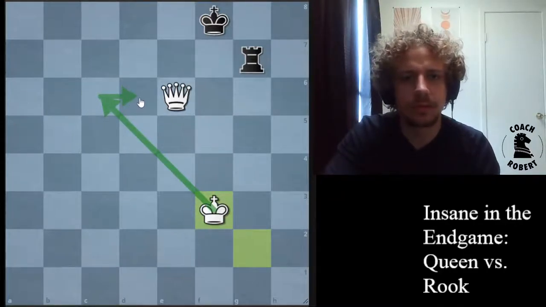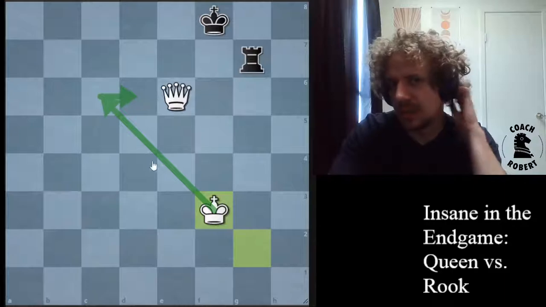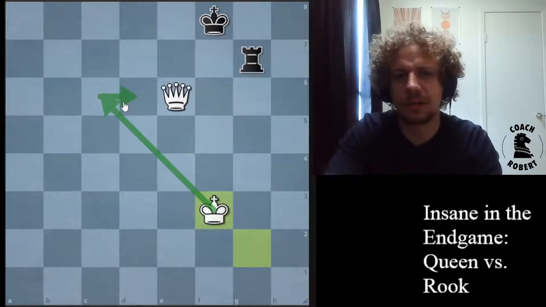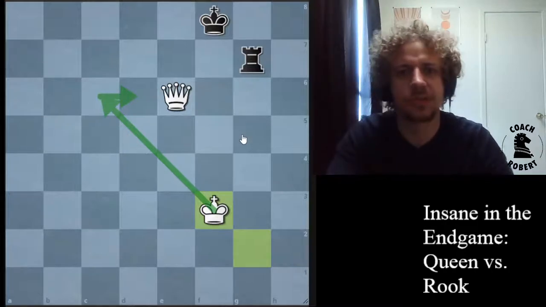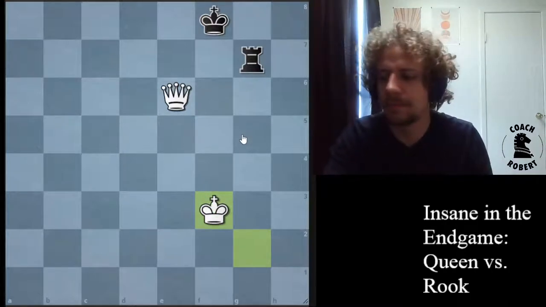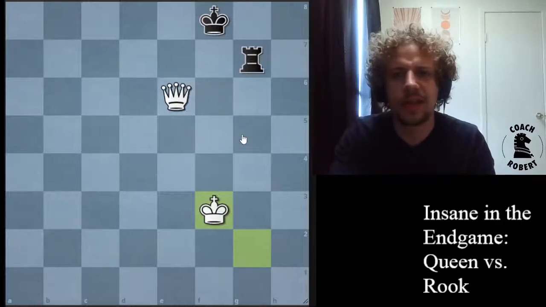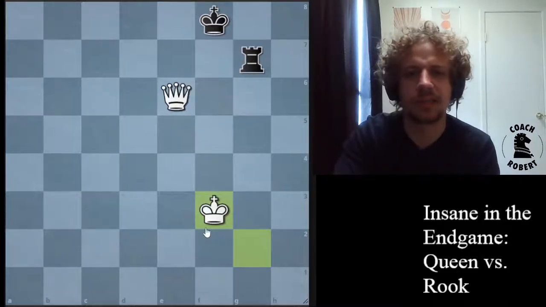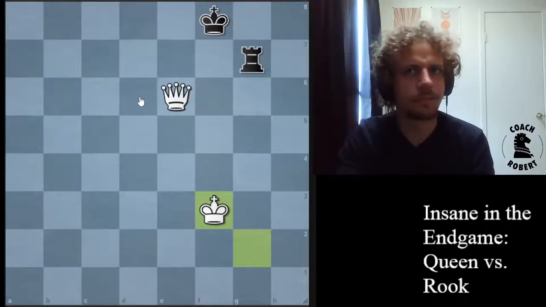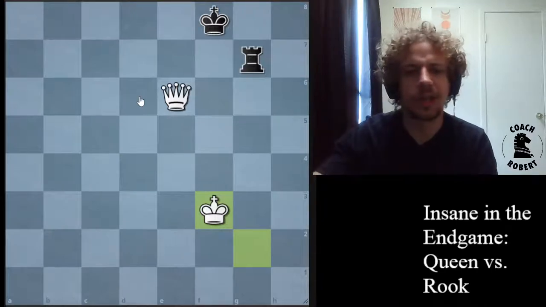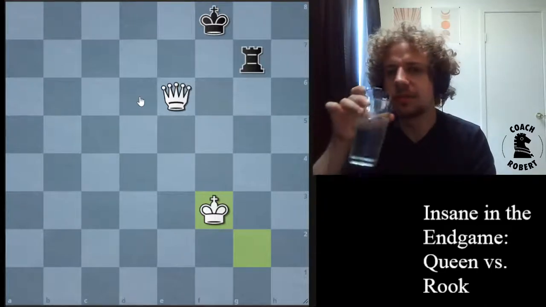I don't know why I drew the arrow like that, but you know what I mean? They'd probably run over to d6 and try to establish some kind of zugzwang. Active king. So we have to actually prevent that. So if you want to see how we could tactically prevent the king from transferring over here, you can pause if you're watching the replay. Or if you're watching live, you can suggest something.